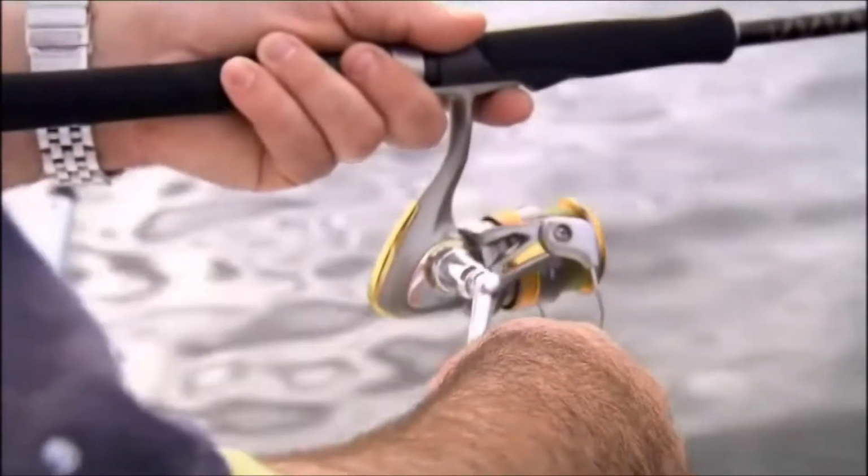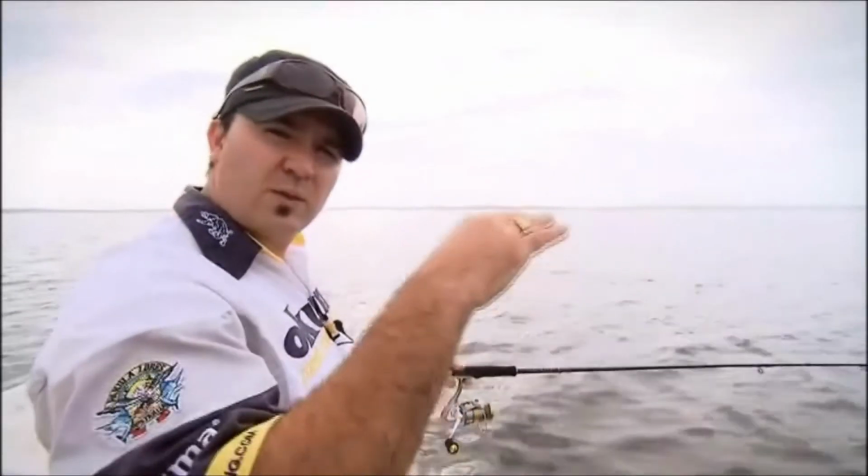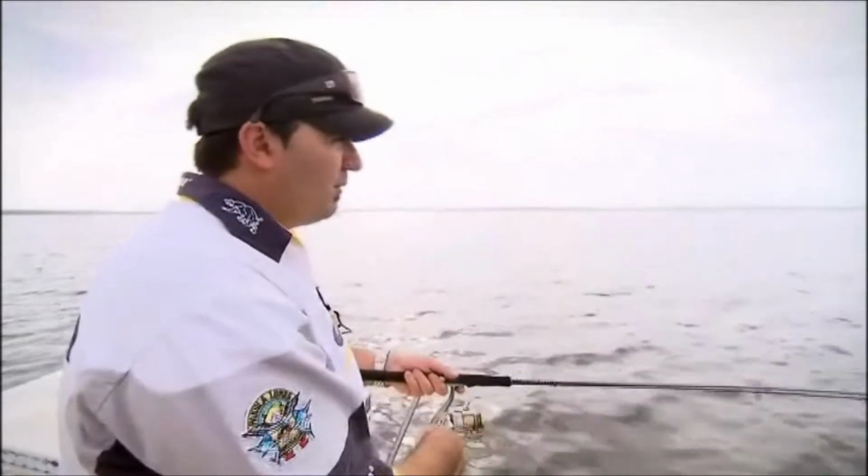And then we'll start working the lure by giving a little flick like so, and just letting it flick along. Now, the squid will actually hit it on the way back down. So what we want to do is after we give it a flick, just wait there, let the line sink, pay attention to the rod tip and wait for it to load up.